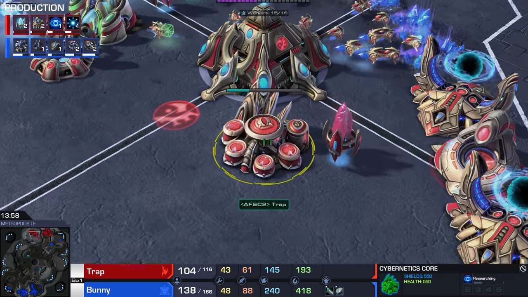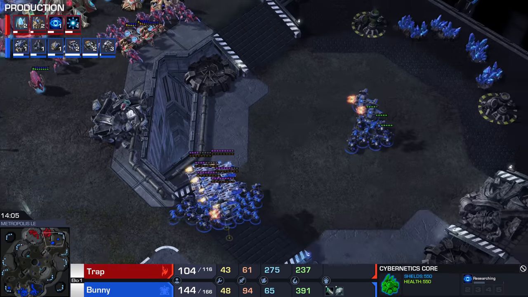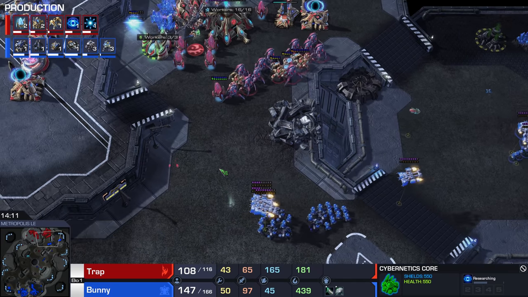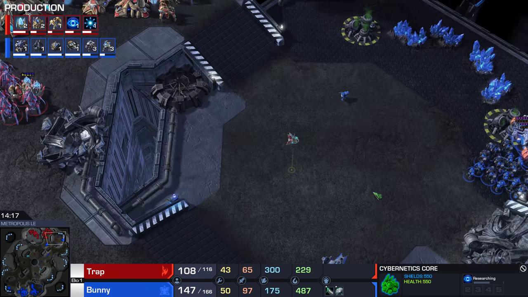There's the hallucination research. Yeah, there was more of a reason to have a cyber core back then than just having air weapon and air armor upgrades and then the warp gates research. Yeah, you could go for the hallucination research. I think that's another remnant of Brood War.